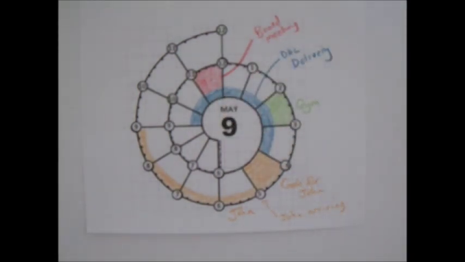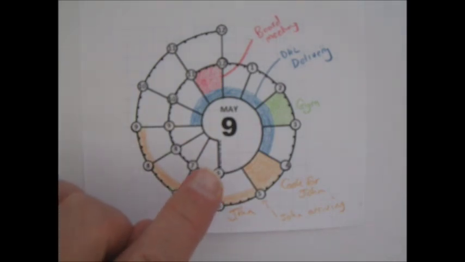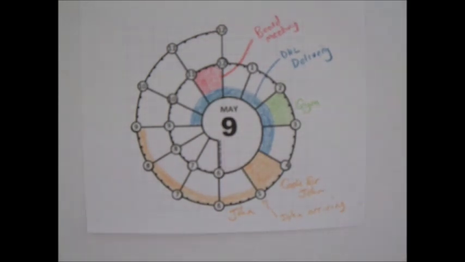and that for me doesn't work. Also, the segments at the beginning of the spiral are obviously much smaller than the segments at the end. That's fine if it doesn't matter to you. For me, it makes no sense, because you can be doing just as much at 9 o'clock in the morning as you can be doing at 9 in the evening. And if you want a system that shows you how much work you have done, or how much you're doing, or how much time you have left, I think a system needs to take account of the fact that every hour should have an equal amount of space.